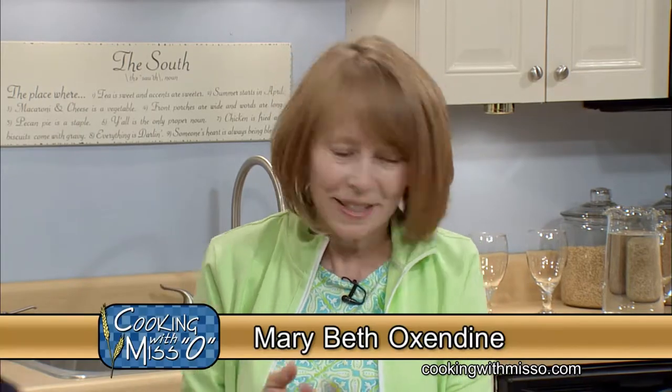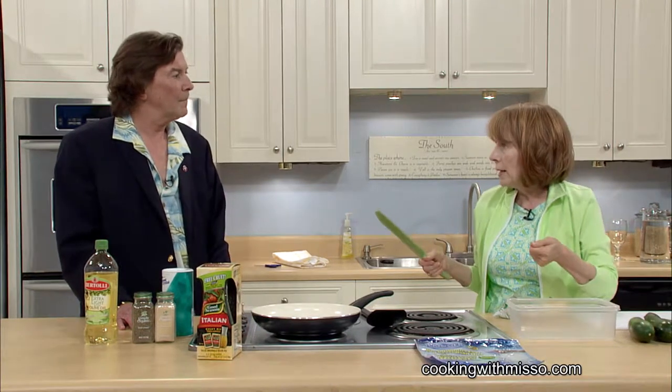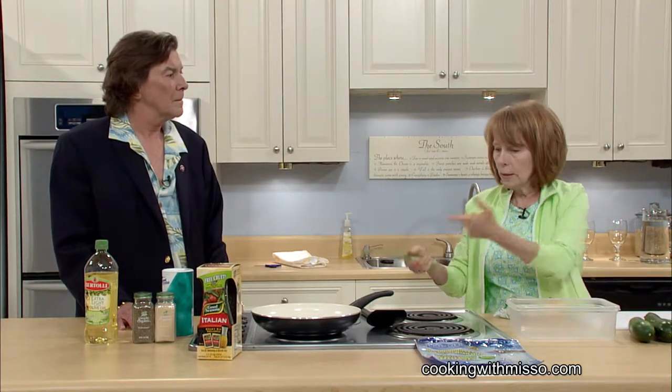Welcome back. We've got the chicken grilling. We're going to cut some vegetables and saute them in this frying pan. You can actually do this three ways — on the grill, in a grill pan, in a saute pan, or you can bake it in the oven. But it's summertime, we don't want to bake in the oven — that'll make the kitchen hot. So we're going to eat outside.